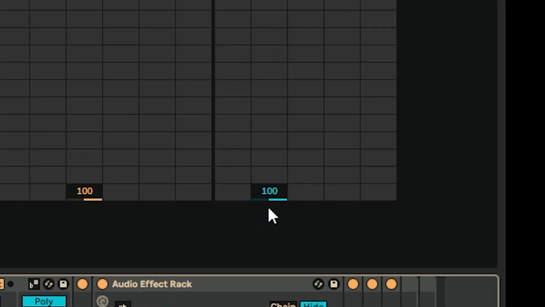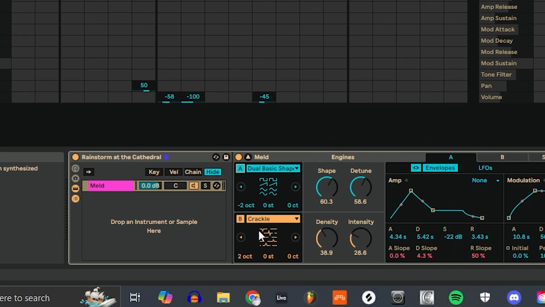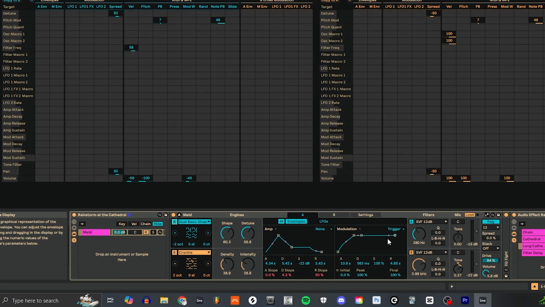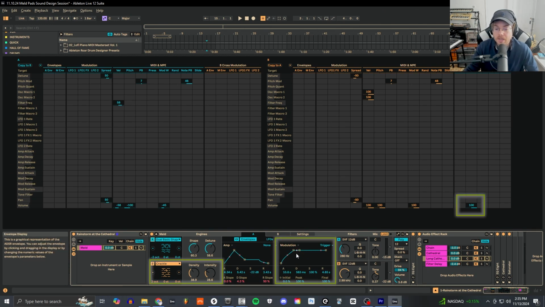And I want this to apply to adding volume to the yellow oscillator, the B oscillator. So basically what this envelope does, and you can download this preset down below if you just want to try this for yourself, but you set it up in a way where this modulation envelope is telling that textured sound to come in later on. In fact, much later on at 10 seconds. So no matter how I hit the keys, that sound will come in gradually over time.